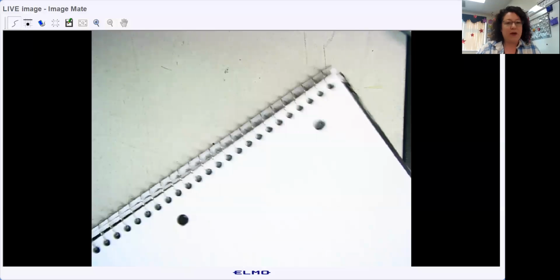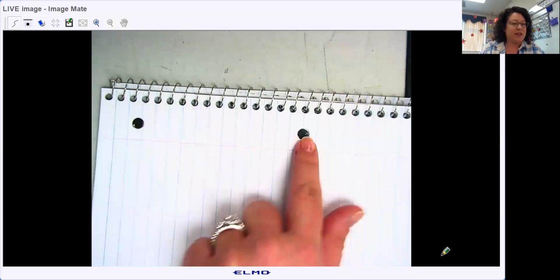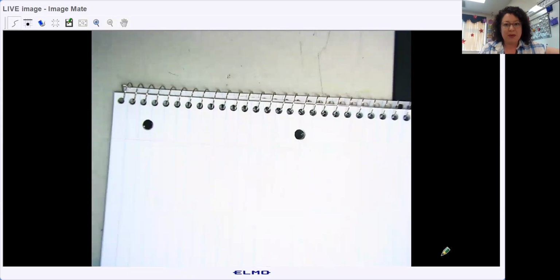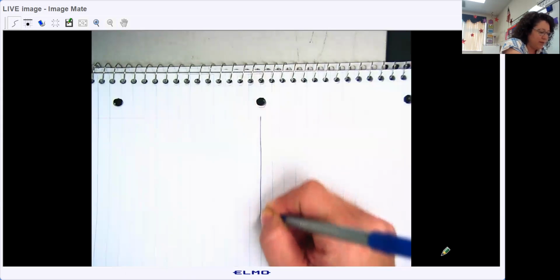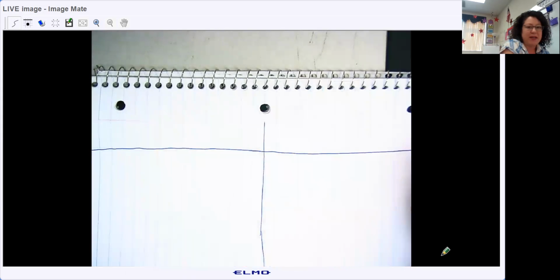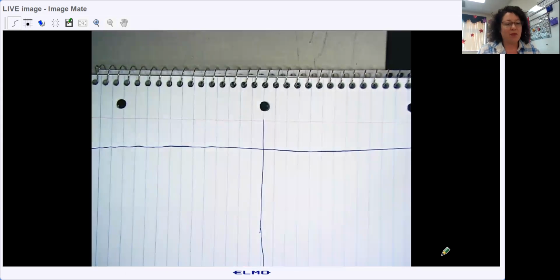So you need to have your reading journal, and I want you to turn it horizontally, sorry, where the holes are at the top, okay? And we're going to draw a line right down the middle. We're going to make like a T-chart, and it's called a T-chart because it looks like the letter T, okay? And we're going to draw just a small space up top so we can put our heading here.